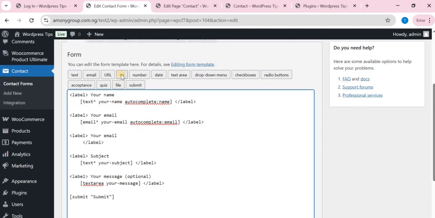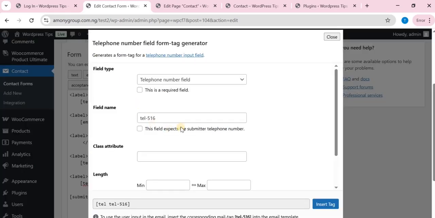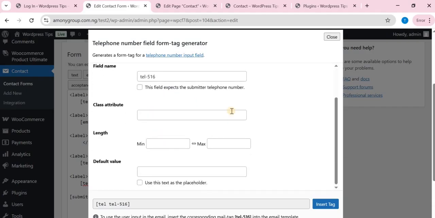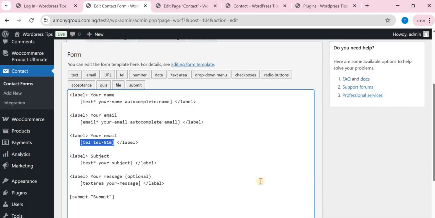And this is the form tag for phone. I'm going to click it. This field is for the submitter's telephone number. So we can leave the settings the way they are and click insert. I'm going to change this text to phone.